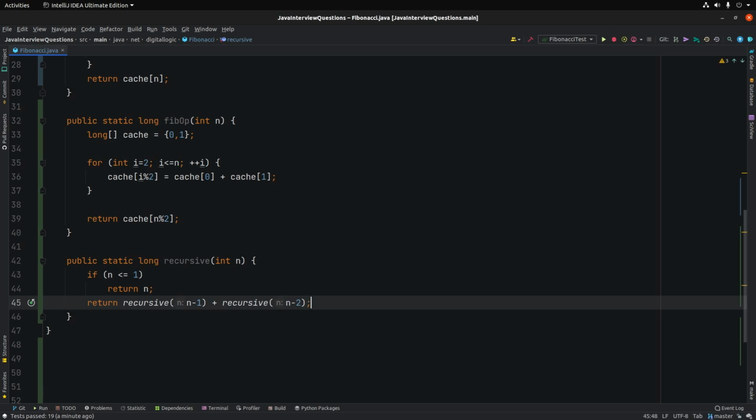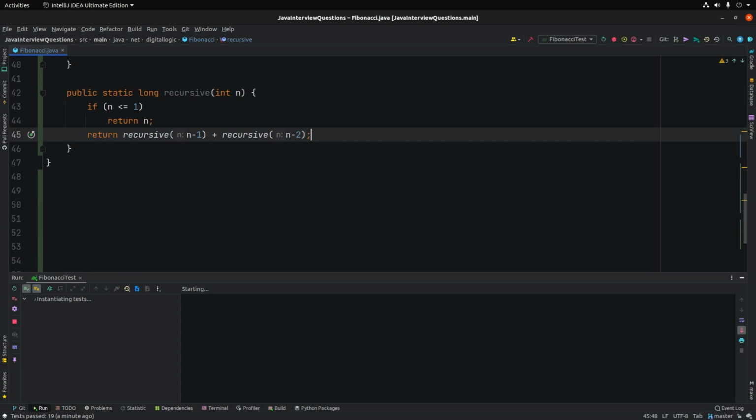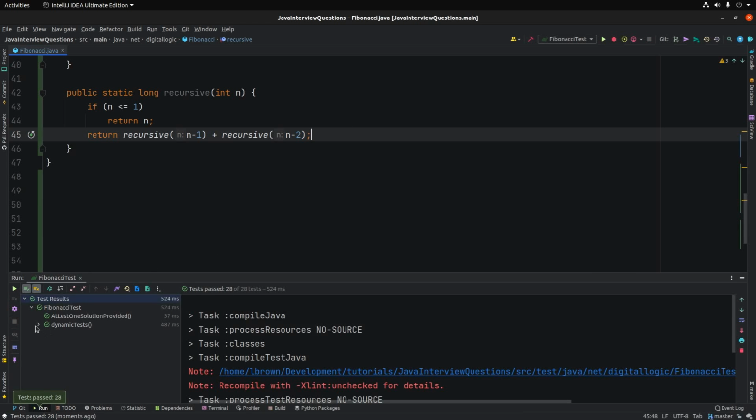And that is it. Press Shift F10 to rerun the test, and it passes. However, before we get too excited about the solution, take a look at the runtime for this solution. Now the runtimes that are recorded here are not super accurate. So if you're only a few milliseconds, 3 or 4 milliseconds difference, you can't really say one solution is faster than another. However, in this case, there's a clear difference in performance.